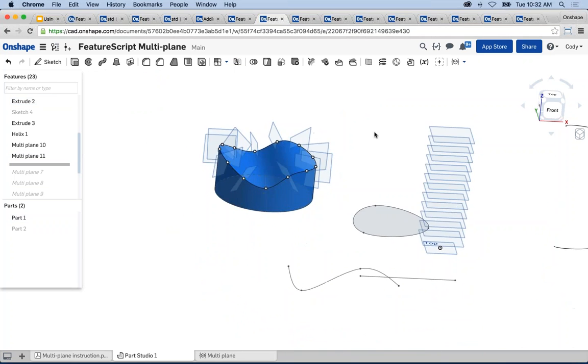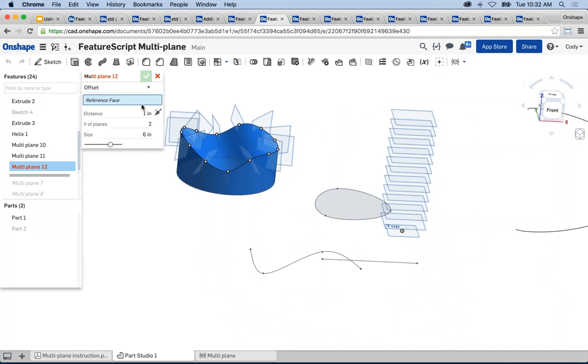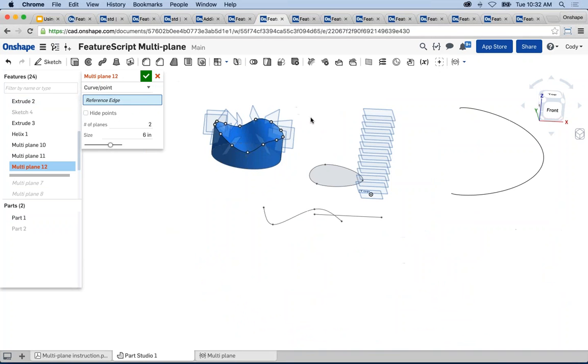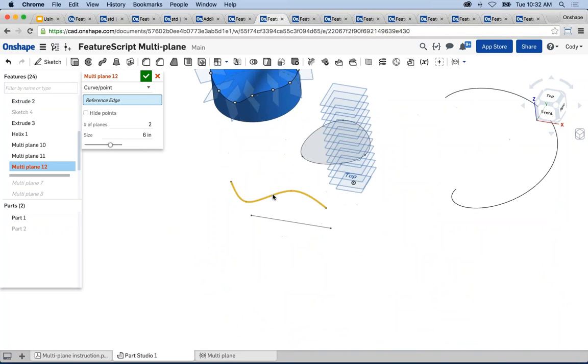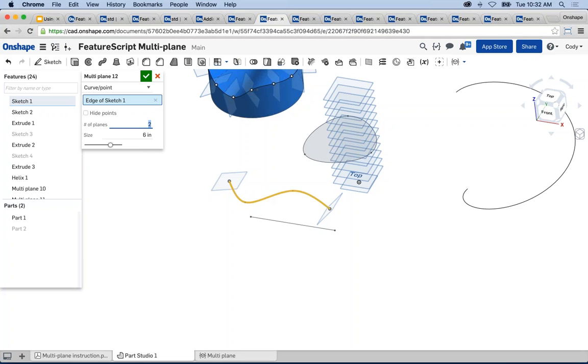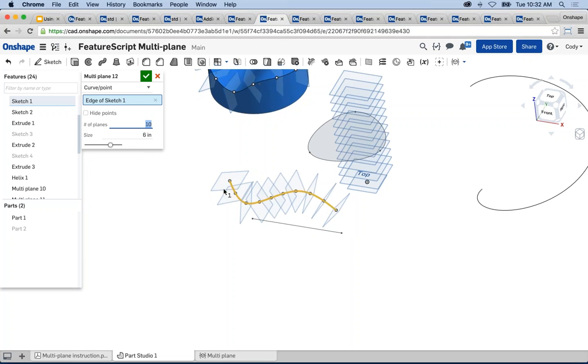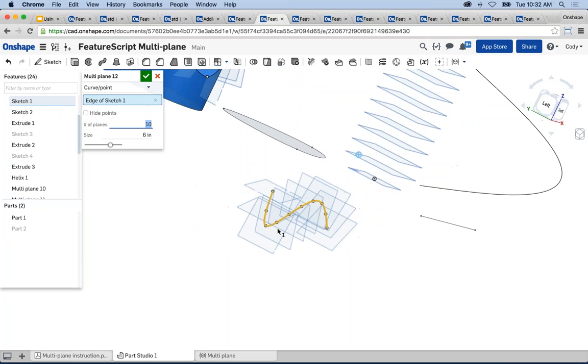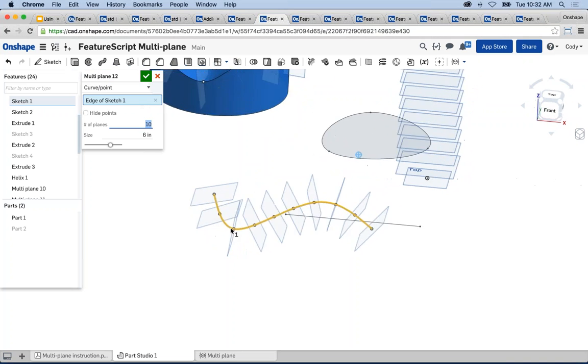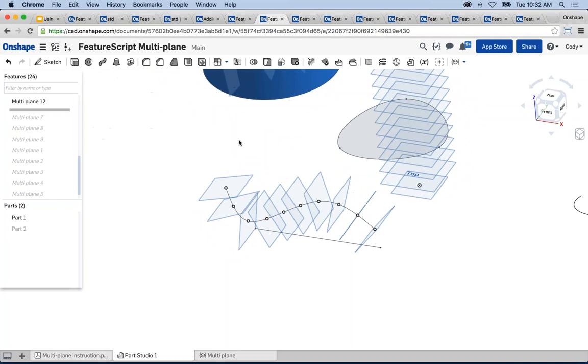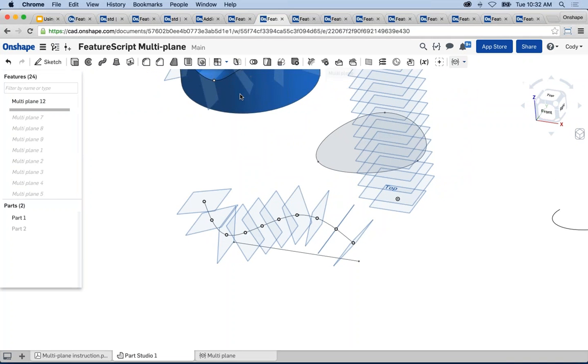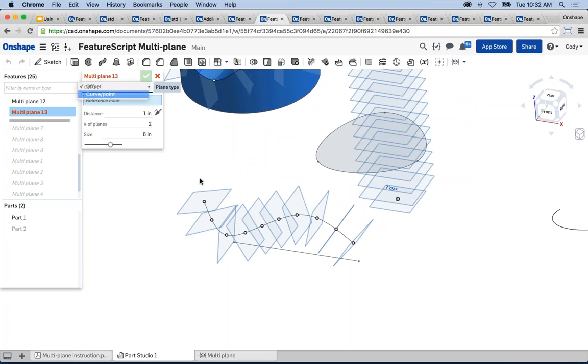Right, so you can use a model edge. I can select something like a curve, or a spline, for example. This is a spline, and I want, let's say, 10 planes evenly spaced along that spline. Okay. And it can even be something like a straight line. So I can do curve point.